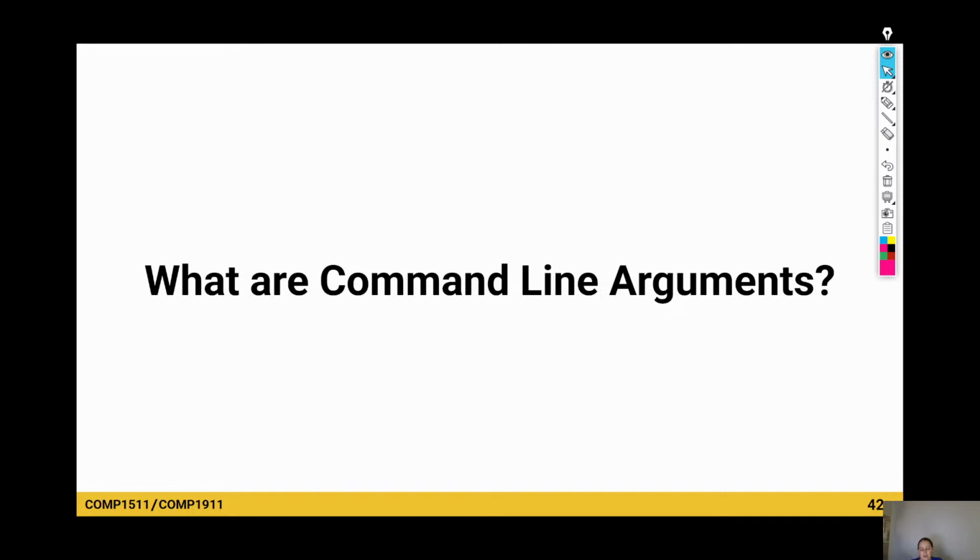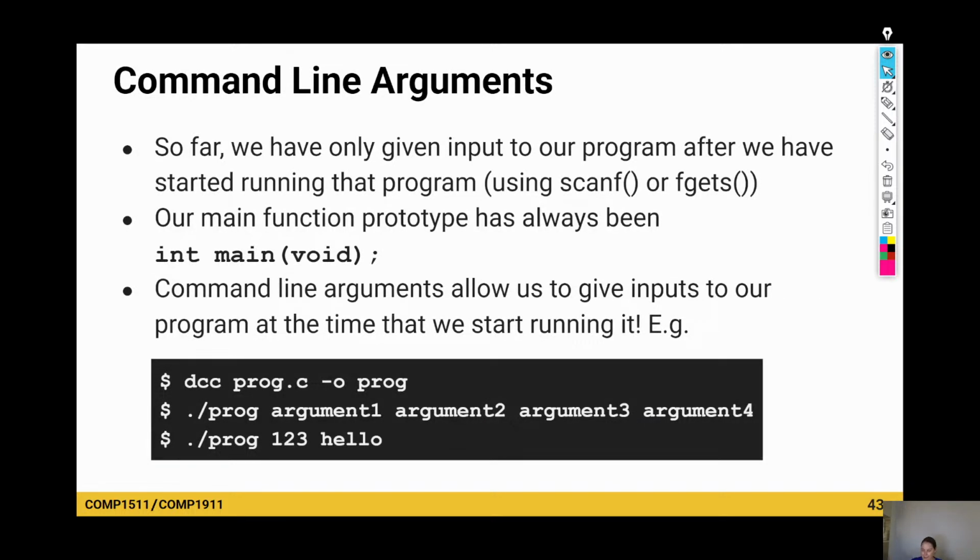I want to talk a little bit about command line arguments, even if we don't get to finish it properly. Does anyone actually know what a command line argument is? You wouldn't know it from this course, and I don't think most people do. The average person doesn't know what it is. We've been using these the whole time when we've been running programs.